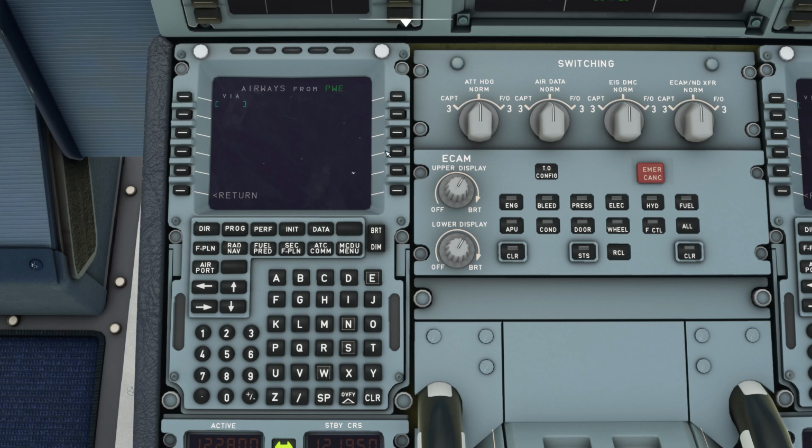Airways. If there was an airway, we would be entering the airway into this via. So it would be like Juliet 523 would be an airway. It's not gonna let me because that's probably not even a real airway, and it would have to actually start from that waypoint. And if there's a mismatch, it's gonna know that, so I can't BS my way through that one. But if it was correct, the airway would pop up here, and then this box would illuminate, and then you would put whatever the waypoint after the airway would be.